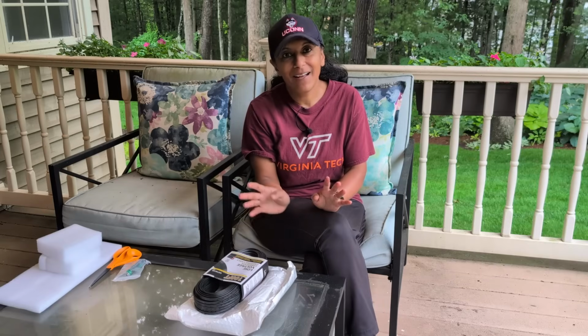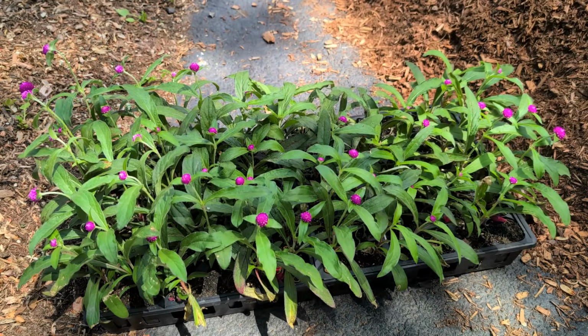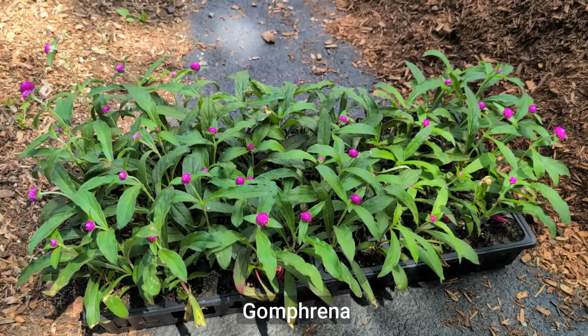My break is done. I am rejuvenated. Let's go finish up the gardening project. I so badly want to get that mulch put down, but let's face it, haste makes waste. It makes more sense to get these Gomphrena put in the ground first.